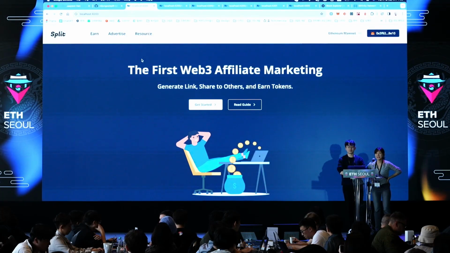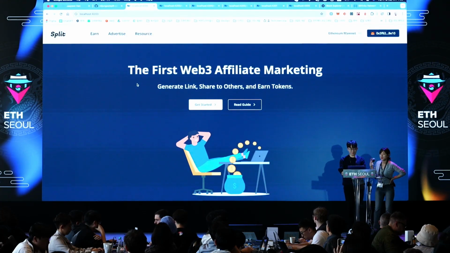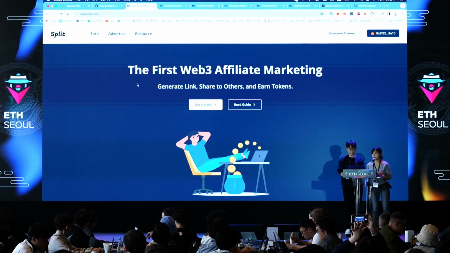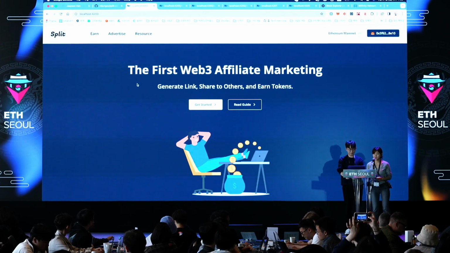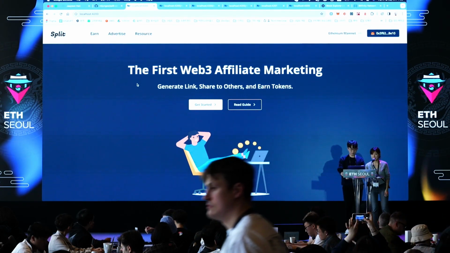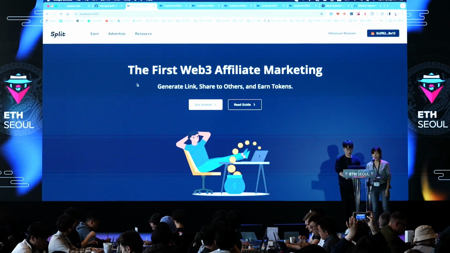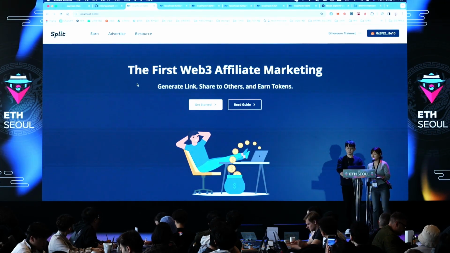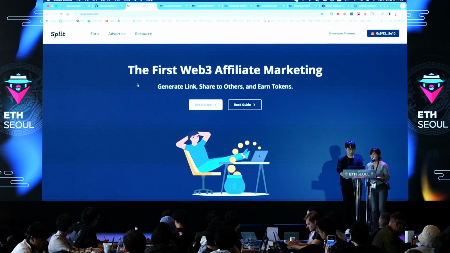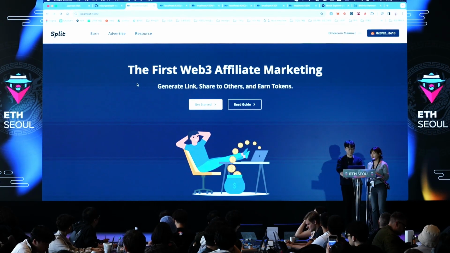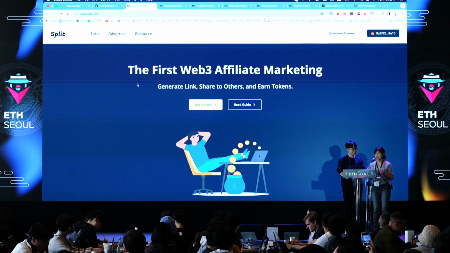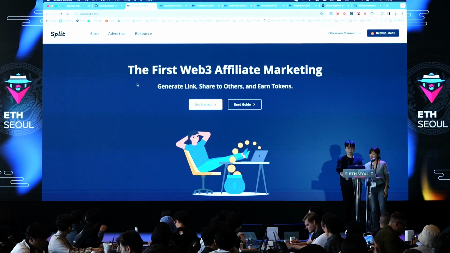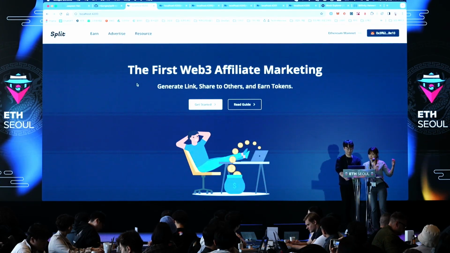So hi, we are Team Split, and our protocol is about a cost-per-transaction-based referral system SDK. We built it into an SDK so that businesses can easily integrate these referral systems. There are three main features in this crypto sector. One, it changes really fast. Second, we have a very fragmented community. And the last, network effect is almost everything. So we want to make a protocol and SDK that can leverage all of these features.